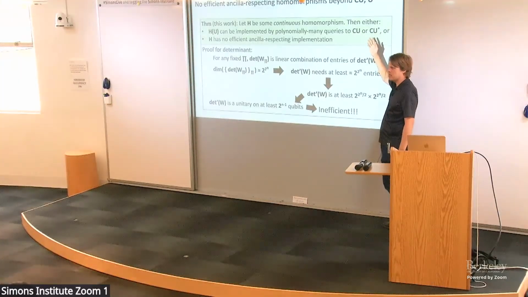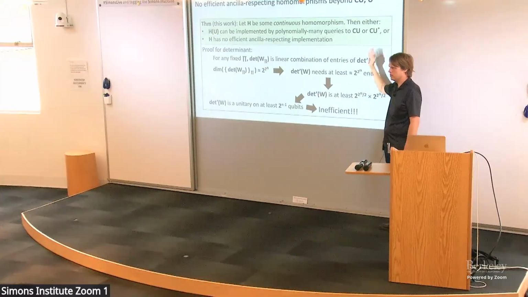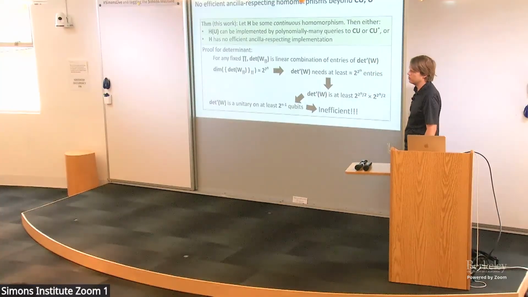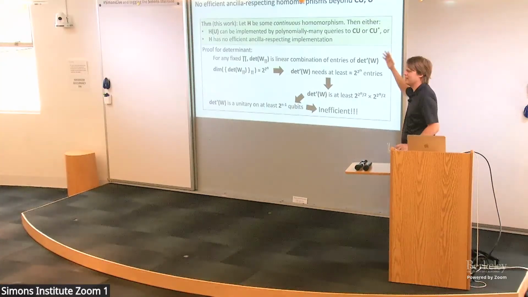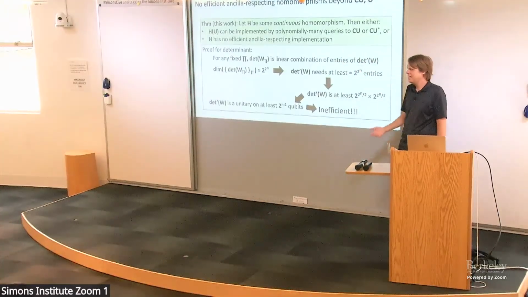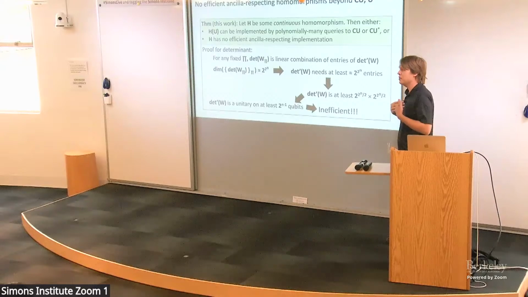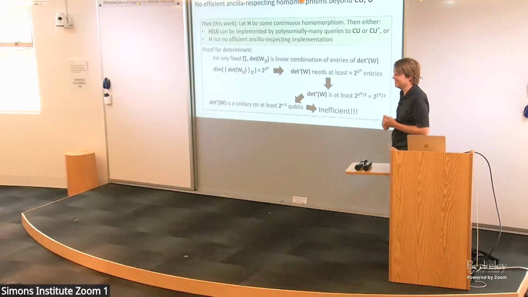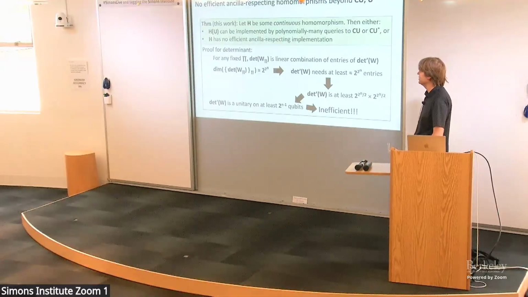It's clearly not the best we can do, but it's a reasonable stopping point because basically any homomorphism is going to be captured by control, if you're talking about ancillas. Any continuous homomorphism. I don't know what a non-continuous homomorphism would look like, or even if you could do it efficiently. So you don't have any examples that are not continuous? I don't. I'm sure someone out there does. I'm not a representation theory expert, so I'm not sure, but I think they do exist.